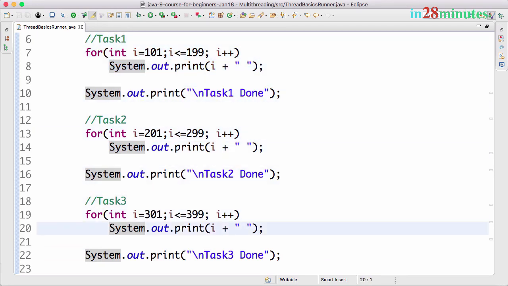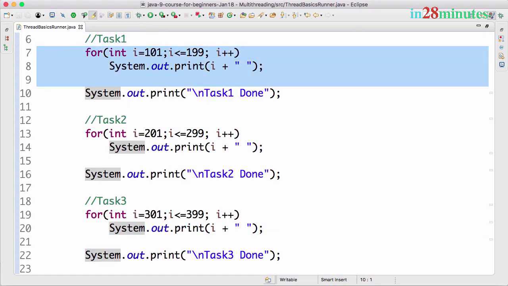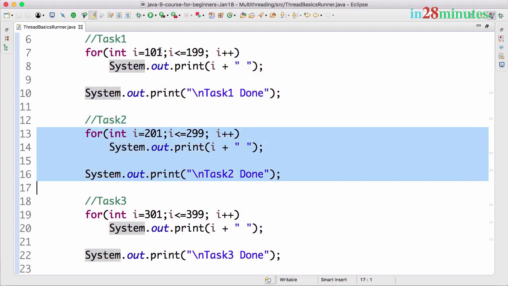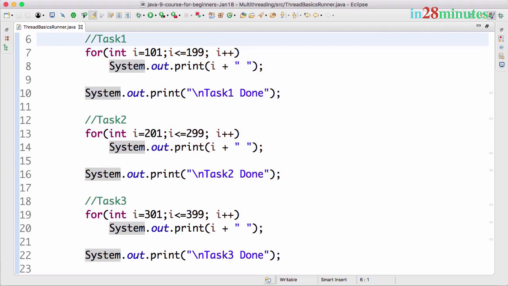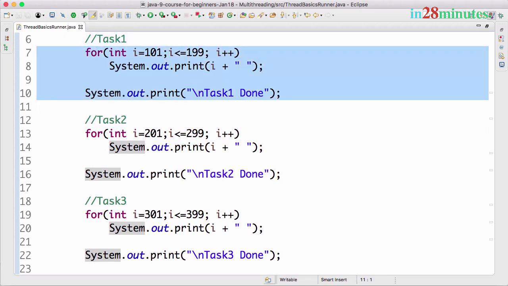So task 1, task 2, task 3. Typically in a lot of scenarios you might have situations where task 1, task 2 and task 3 are independent of each other, and some of these tasks might be dependent on external services. Probably you are depending on IO and a lot of that kind of stuff. So during the execution of this task, your CPU will not be fully utilized, but even then the CPU has only one task to execute. So what it would do, it would keep waiting. So even though we can execute task 2 in parallel with task 1, the CPU does not know that. So it would keep waiting.